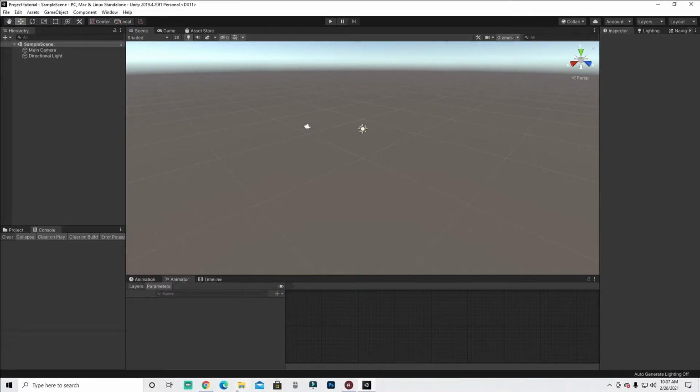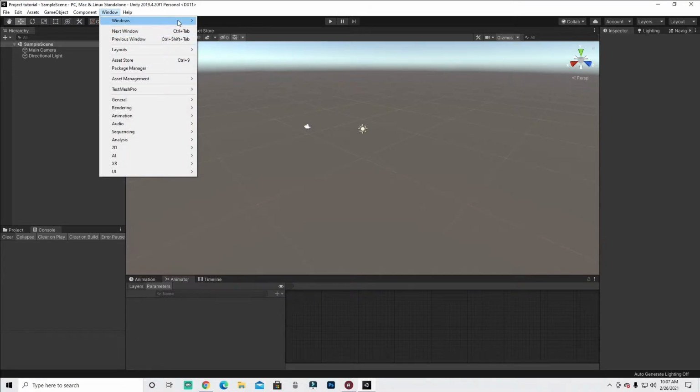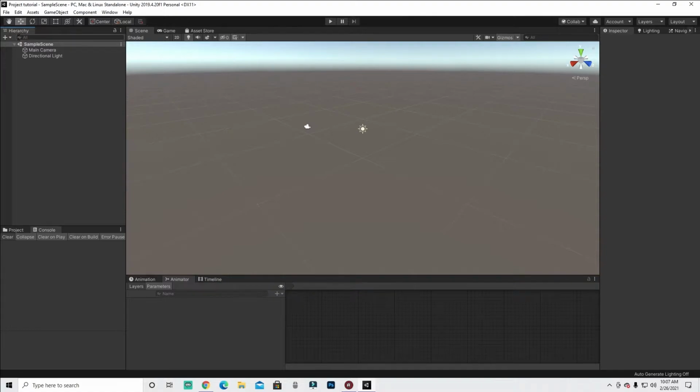So if you guys want to make yours like mine, if you feel that it's in your best interest to have yours looking exactly like mine, head over here to Window, and then you can open up this tab right here and open up everything that you see on my screen and set it up the way I have it. If you guys want to move, let's say, oh man, I'm not really happy with where this hierarchy tab is right now. You can always click it and drag it. You can drag it over basically here. I can grab it, and I can move it over here if I want to, but I don't want to. I like it where it's at.